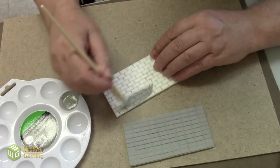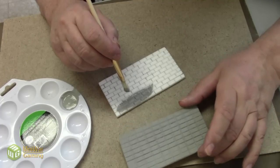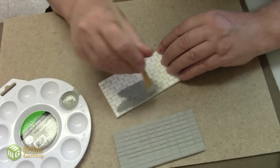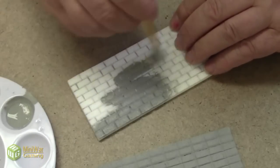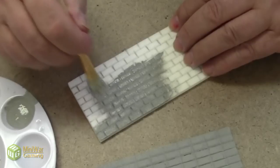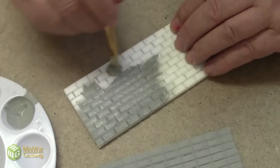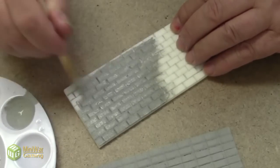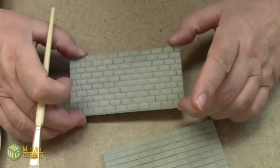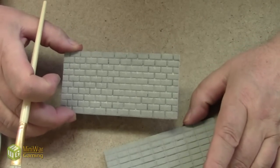I'm proceeding to paint the mortar joints just like I did with this stack bonded unit here. This doesn't take very long at all. You just have to make sure that the paint goes into every one of those joints — no white styrofoam is to be shown. Don't have to be artistic about this, just slap the paint to it. Now while the paint is drying on this one, I can start marking out the unprocessed one.